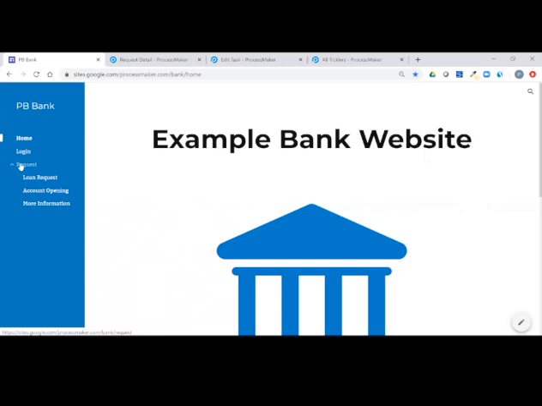So the key focus for today is that we're going to look at first a quick high-level overview of the platform. Then we're going to run through a couple hands-on examples as if we were a bank and a client working with the bank. And then we'll come back and look at the design tools in order to build any of these solutions, as well as look at the specific solutions that we designed here today.